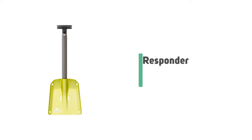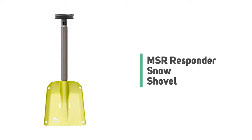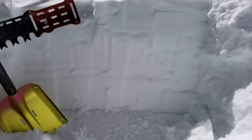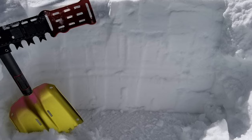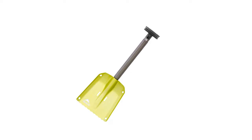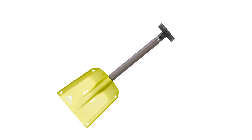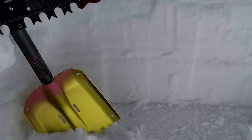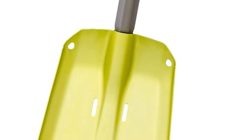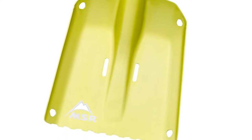Number 10: MSR Responder Snow Shovel. Do you need the best snow shovel for ordinary use? The MSR Responder Snow Shovel is perhaps the most ideal choice for you — this snow shovel is sure to bring a smile to your face. This shovel comes with a small blade. The smaller blade features a reduced scooping geometry and necklace design for stashing easily in a backcountry or side-country pack.